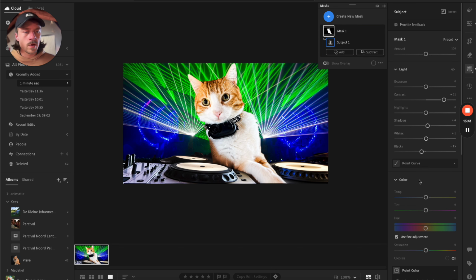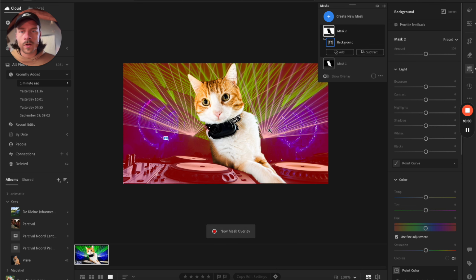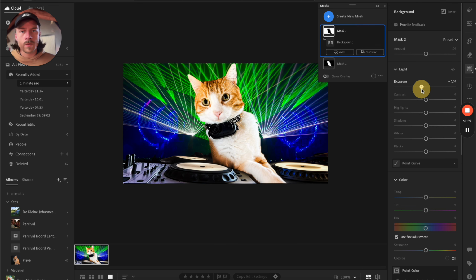Blacks a bit more. That's great. And I also do a mask on the background, which I will make a bit darker. A bit more blue is good in this one, I think.